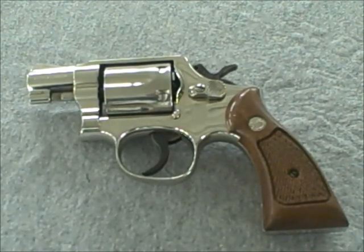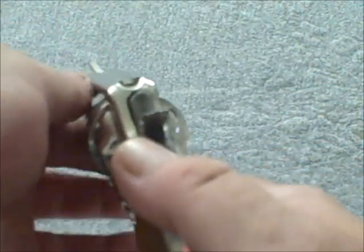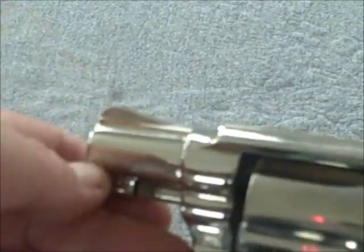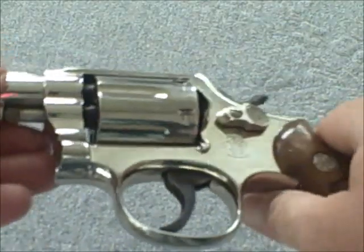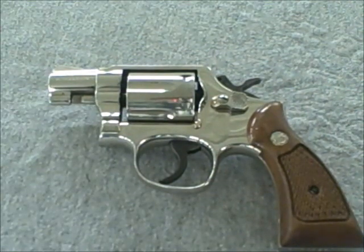If this pistol was a woman, I would buy flowers and dinner and ask it out on a second date — that's how much I like this. The rear sight is the notch type, and then you've got the front blade-type sights. But like I said, this thing is accurate. You get a good aim, you're going to hit what you aim at. At longer distances, maybe 25 to 30 feet, I aim just a tad high and I still hit what I aim at.